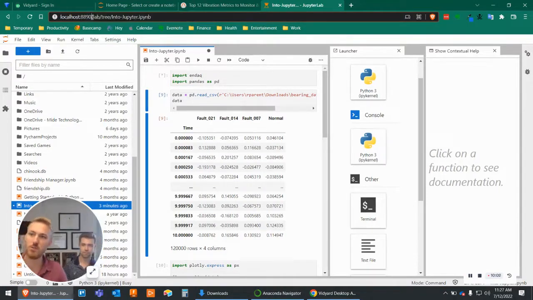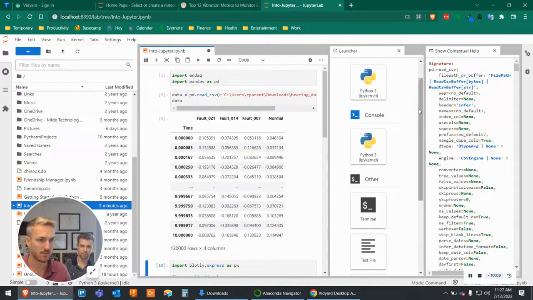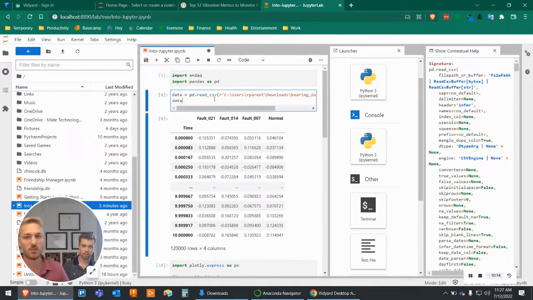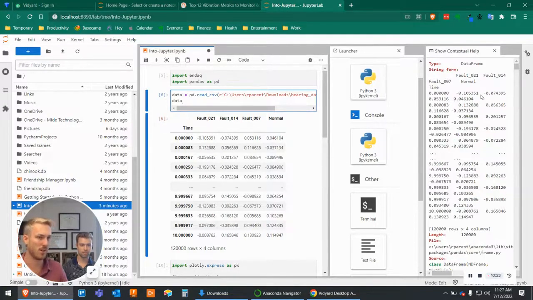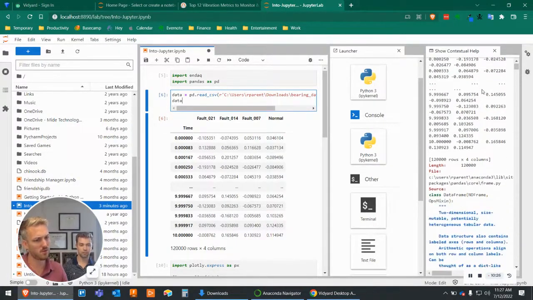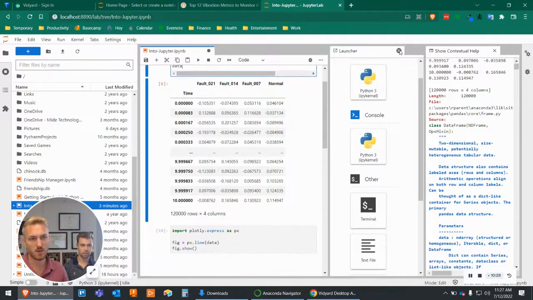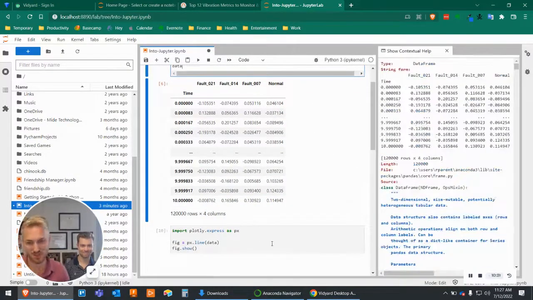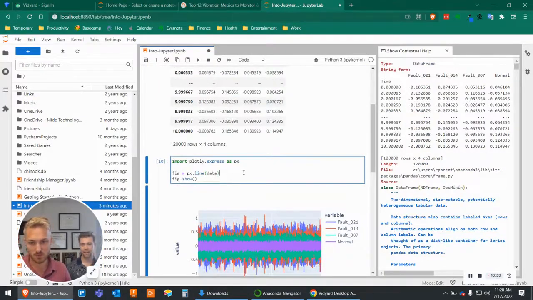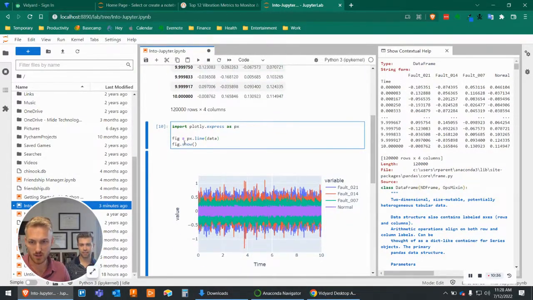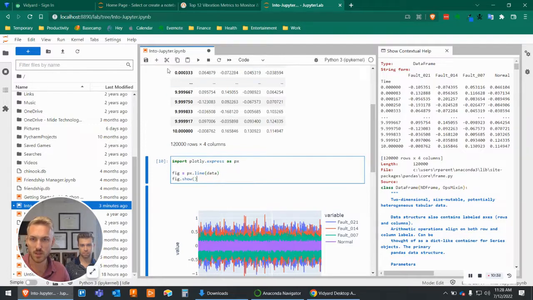This is in another server. If you remember earlier in the video, we were on 8889, now we're on 8890, so they're separate. Now this is a contextual help. This is actually helpful if somebody is learning. If you just notice, I just ran read CSV. I didn't even need to pull this up. It's showing me the API to use this function. And now it's also showing me some preview of the data. That's pretty cool. Let me get rid of this. Contextual help is sweet. Okay. I am not going to plot this whole thing again because we've already done that, and I don't want this thing to be slow. I'm going to kill this.